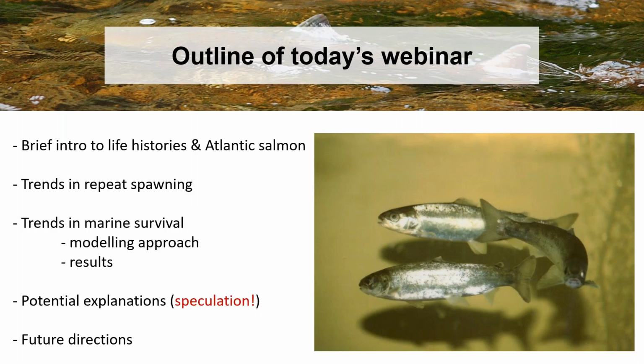So to outline today's webinar, I'm going to provide a brief introduction to life histories, as well as Atlantic salmon and their life histories. And then I will speak about two major aspects of their life histories. First, I'm going to talk about repeat spawning, and then I'm going to talk about marine survival, which is the bulk of the research I'm doing. And then I'm going to briefly mention some potential explanations of the patterns we see, which is mostly just speculation on my part. And I'm keen to hear other people's thoughts on this subject as well. And lastly, I will talk about future directions and where I'm hoping to take this work.